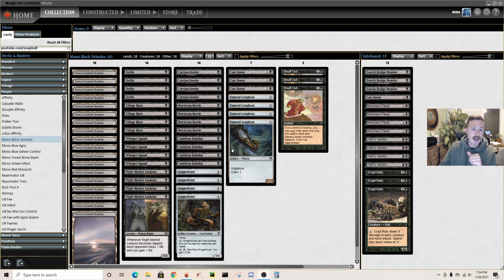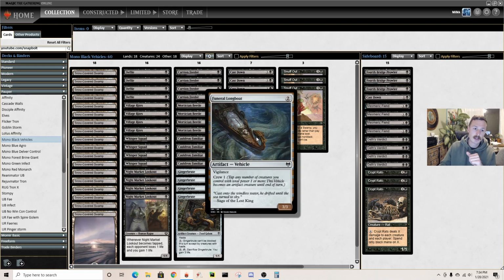And now I've been wanting to test Funeral Longboat. This is a new Kaldheim card that we're playing. And this is just Smuggler's Copter. I mean, it's a 2 mana 3/3 vehicle, crew 1, and it has vigilance. So it's not flying and it doesn't get to loot when you hit. So not quite Smuggler's Copter, but we're playing Smuggler's Copter in Pauper here.